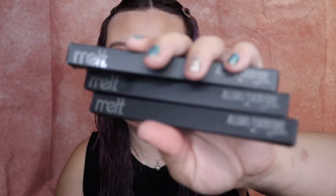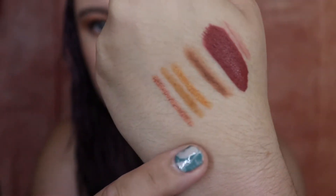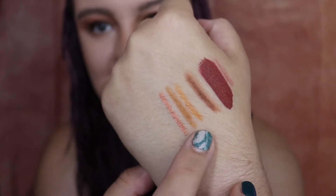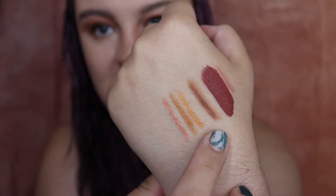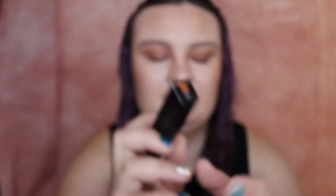Next we have three All Day Everyday Eyeliners. Let me show you the packaging and the shades: there is Dusk, which is a reflect eyeliner; Baked, which is a matte eyeliner; and Rose Lens, which is a metal eyeliner. Let me open these up and swatch them for you. The Rose Lens is the metallic one, the middle one Baked is just the matte one, and Dusk is the reflect one — they said it looks like glitter in the picture.